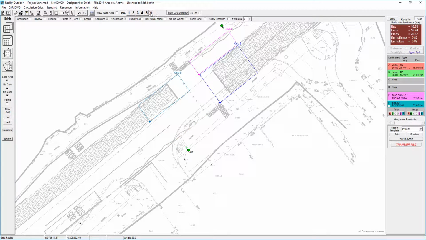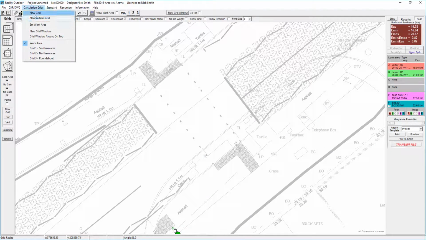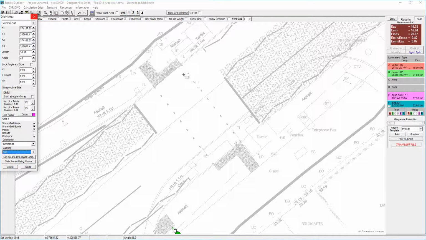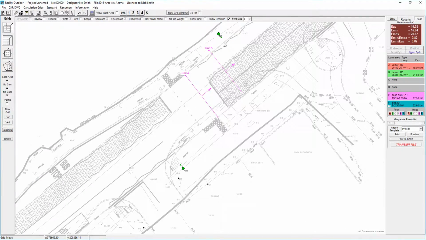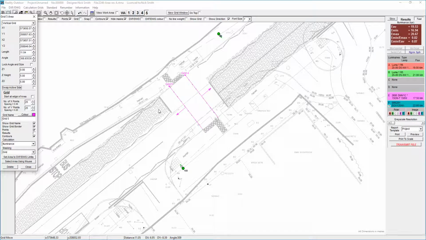Another way you could go through and do it would be to look at the actual vertical illuminance on the crossing. This is something we used to do before we started looking at positive contrast. I'm going to put a vertical grid across the actual carpet itself. Look at the direction we're actually considering it. Is that the right way? No, it's not. It wants to be on the other side. And then I'm just going to duplicate that and put another one. So this is a similar methodology to what we use with zebra crossings, which I've covered in a different video.